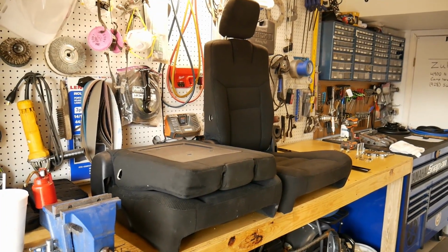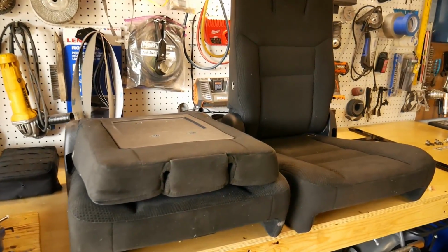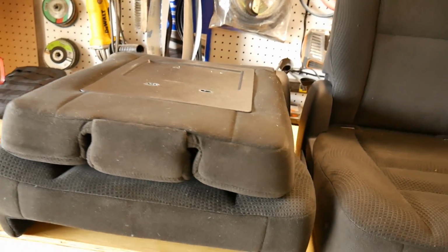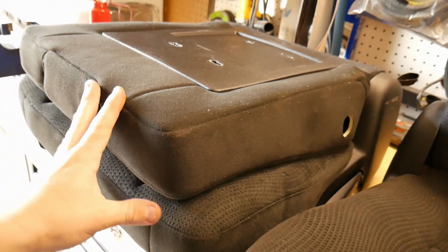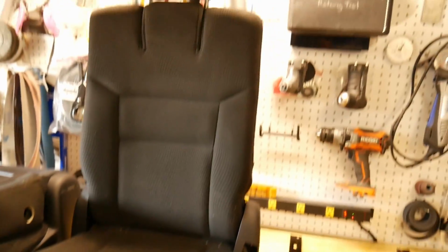So right here, I've got the seats from the Chrysler Town & Country. They're actually the seats from the second row. They're the fold and stow seats. As you can see, they collapse all the way down into a little cube, and in the back of that minivan you can remove the covering of a compartment and they will fold all the way down in, and then fully opened up, this is what they look like.